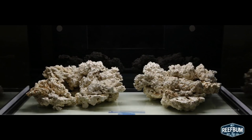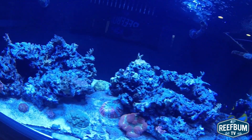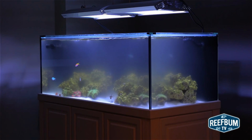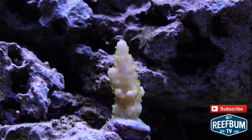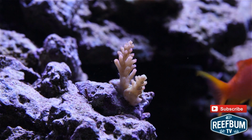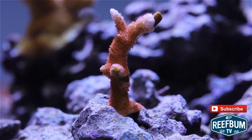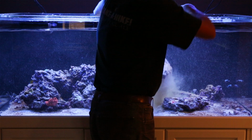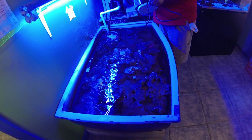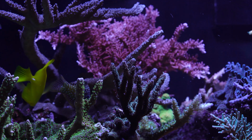Well, to say the least, my experience with dry rock was a disaster. I had one problem after another, including dinos, a bacterial bloom, and cyanobacteria. And I just couldn't grow SPS like I had before. I mean, geez, I had never had any of these issues in my other tanks started with live rock, so it was very frustrating. Eventually, I broke the tank down and restarted it with Haitian live rock I picked up at a local fish store in Orlando, Florida. The reboot worked and the SPS in the tank flourished.